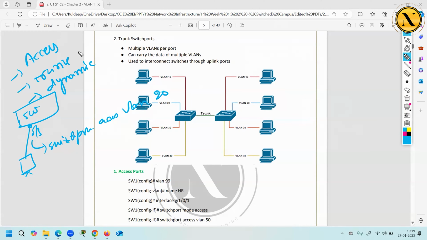DTP is working in your Cisco environment. So the port is dynamic access. You are not manually making it access. When you are not saying trunk, it is actually in dynamic auto. When it is dynamic auto, there is no device in front which is initiating the trunk, so it will be in access mode. Let me show you that just for clarification.